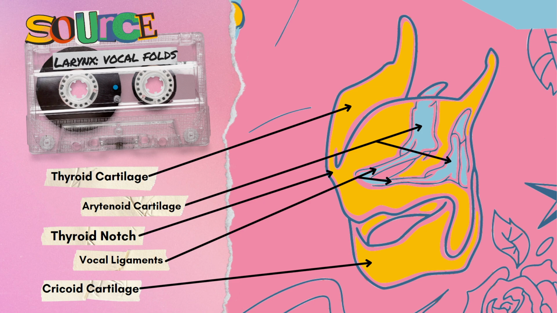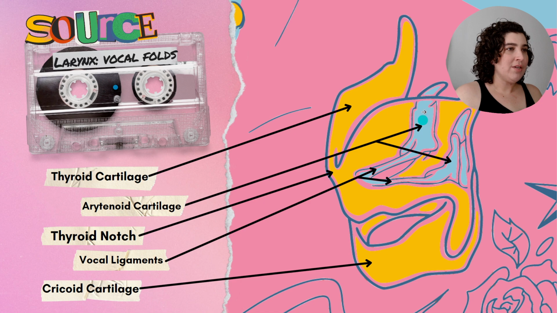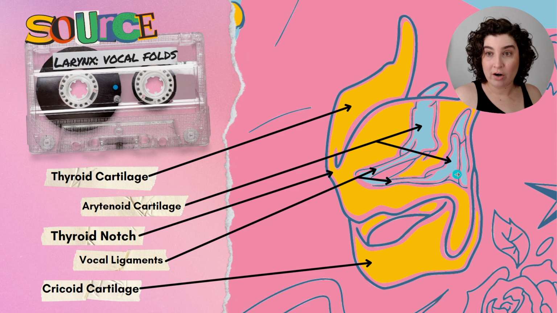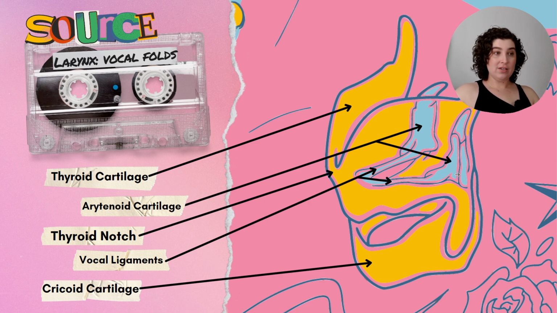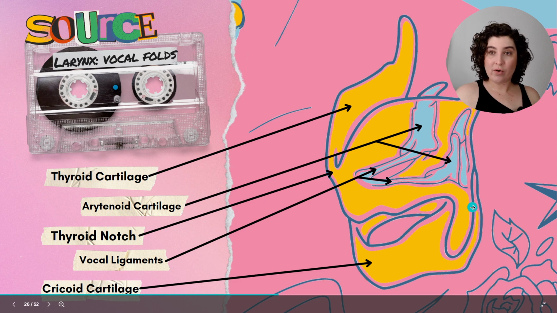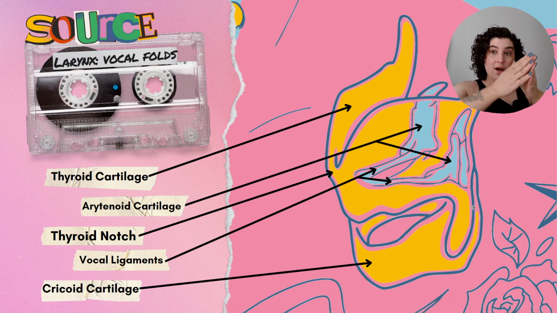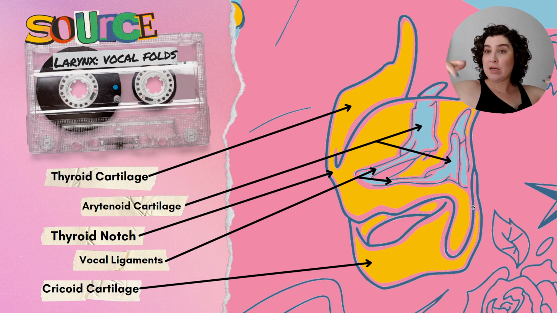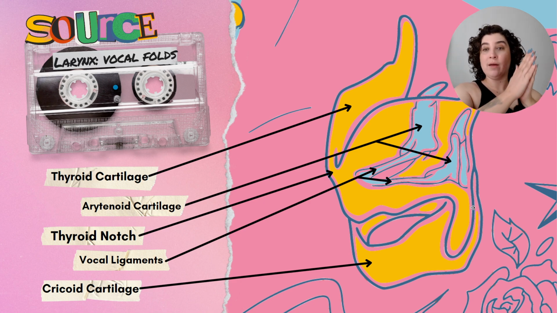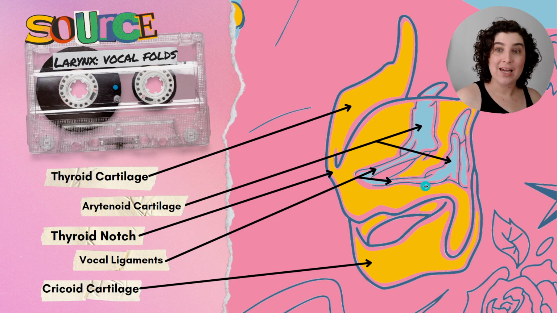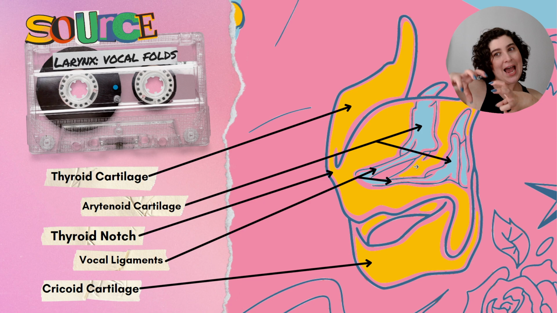There we go. Now, there's a few other pieces of cartilage I want to point out. These are inside the thyroid cartilage. So we've got these two little triangular pieces here, and they are called the arytenoid cartilages. And their job is to slide along the ring of the cricoid cartilage and open and close your vocal folds. So when you breathe in, they slide away from each other and they create that open space. And when you go to speak or phonate in any way, they slide together and bring your vocal ligaments together. The vocal ligaments are what attach your vocal folds.